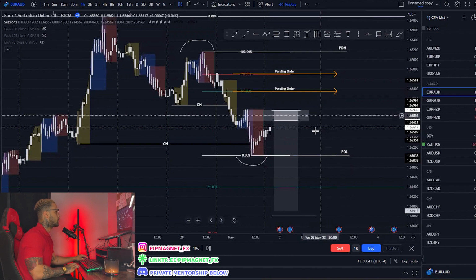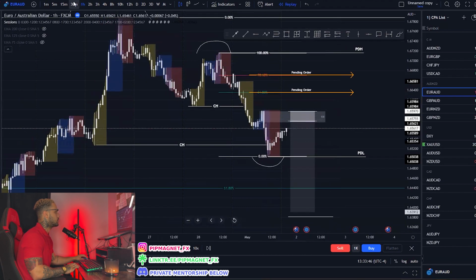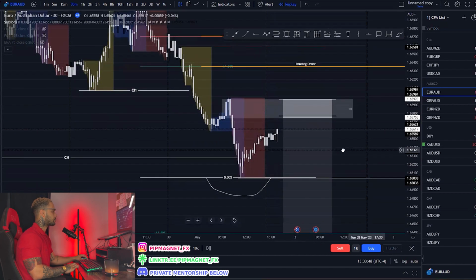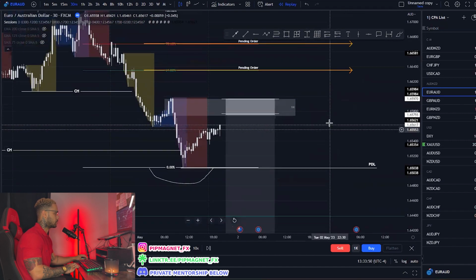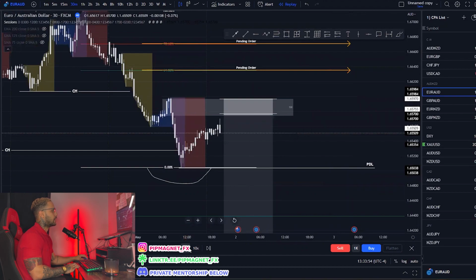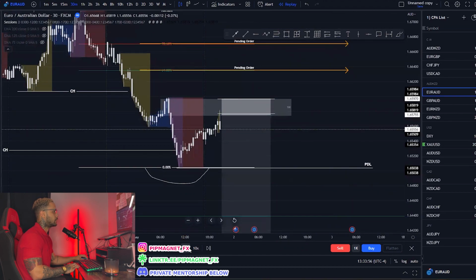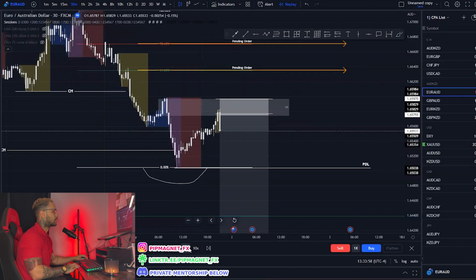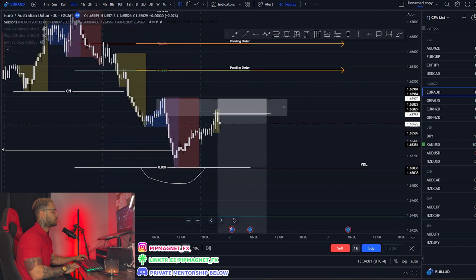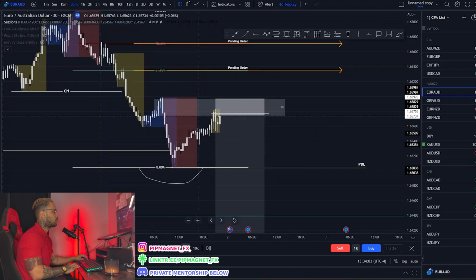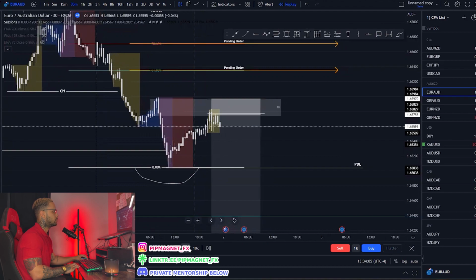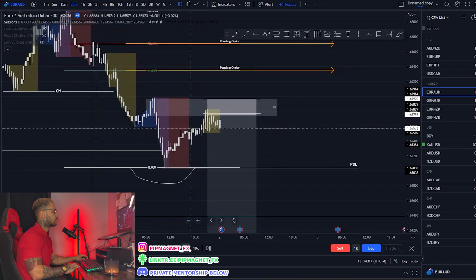So this was our trade setup. We can drop to the 30-minute just to see how price played out and how we prepared for it, okay? So we had that Aussie dollar news coming out at 12:30. We had the mitigation of that order block at the beginning of Asia session, and then we had a clean push away from it. So we retested that zone and then we dropped, okay?